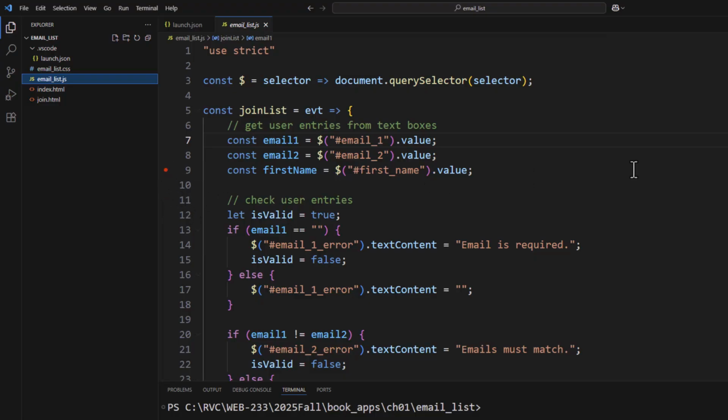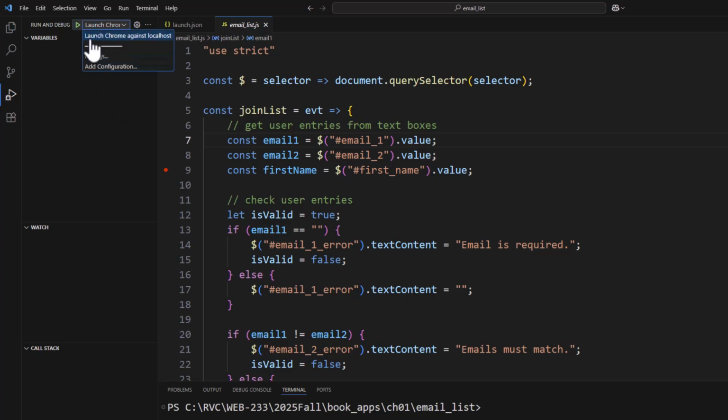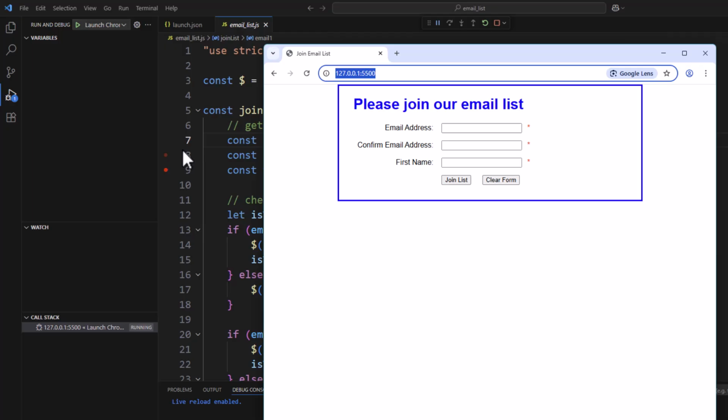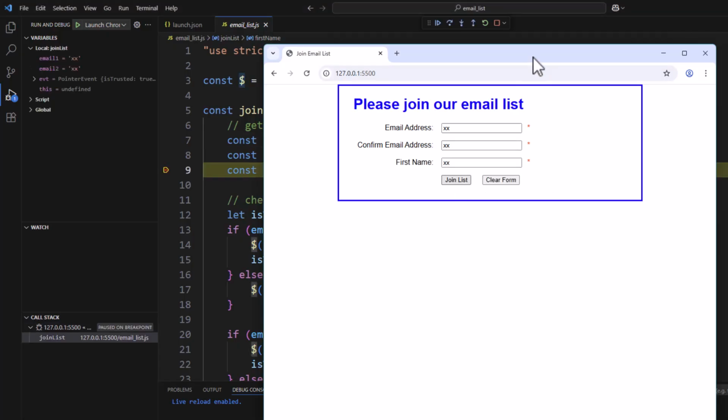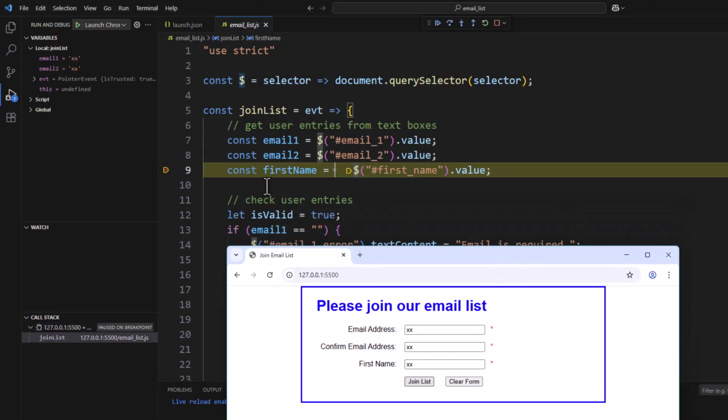So I'm going to click there on that field, and then I'm going to go back to my bug and launch with Chrome against localhost and launch it. It should bring it up in the browser. Now if we go ahead and enter something, notice that now behind it's showing that I am stopped before the execution of line 9.